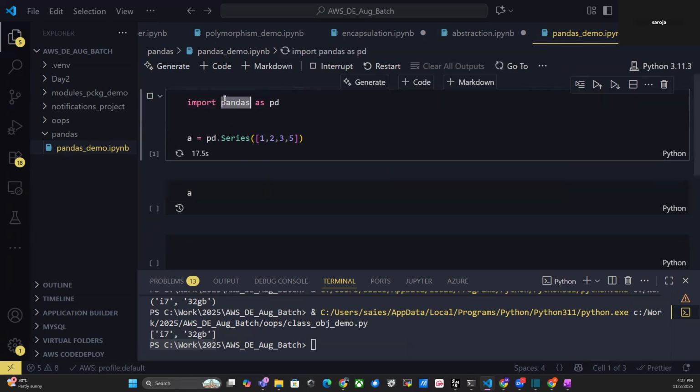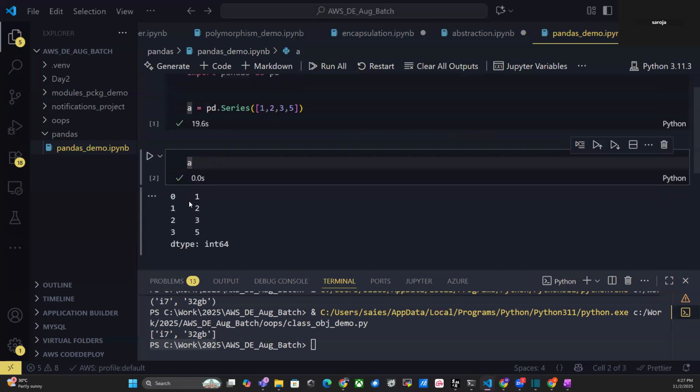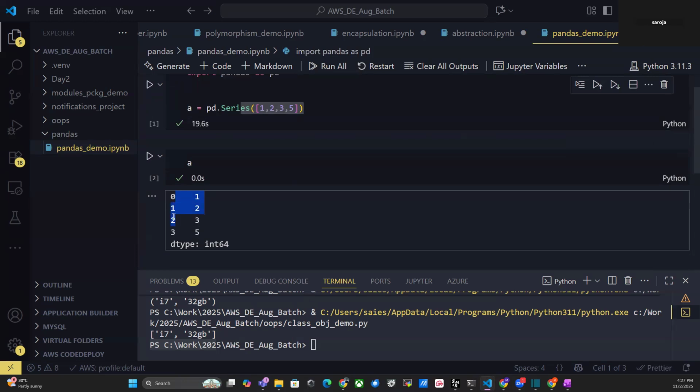Okay, it is importing pandas, taking some time. See: 1, 2, 3, 5, and this is index 0, 1, 2, 3. Just forget about that for now.